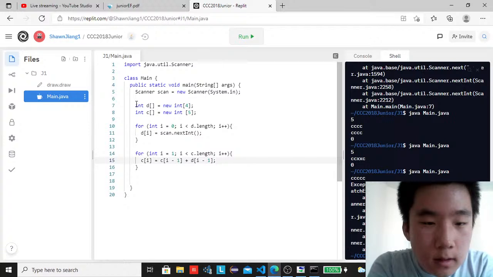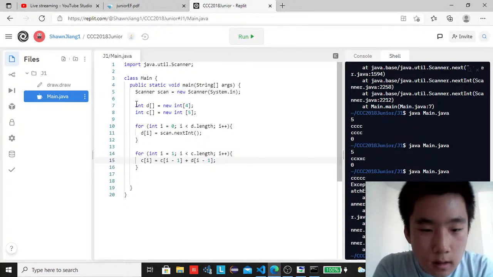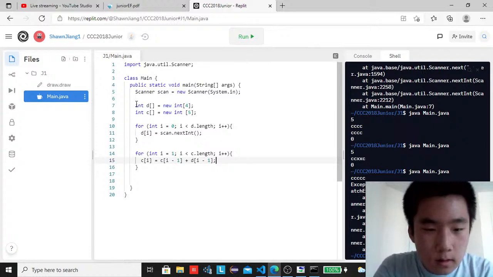Okay, now let's calculate the distance. So here we'll write a for loop.